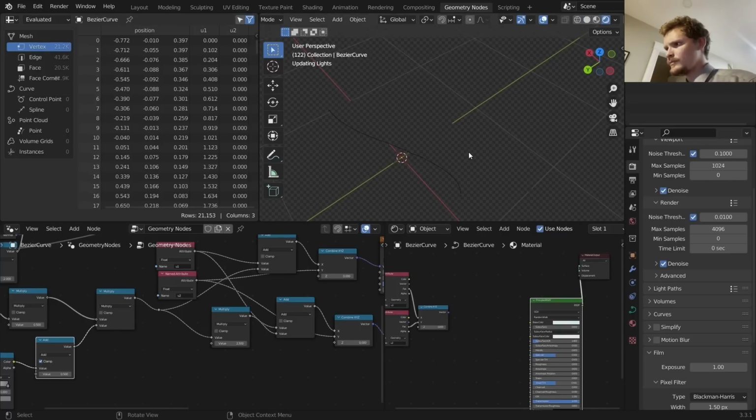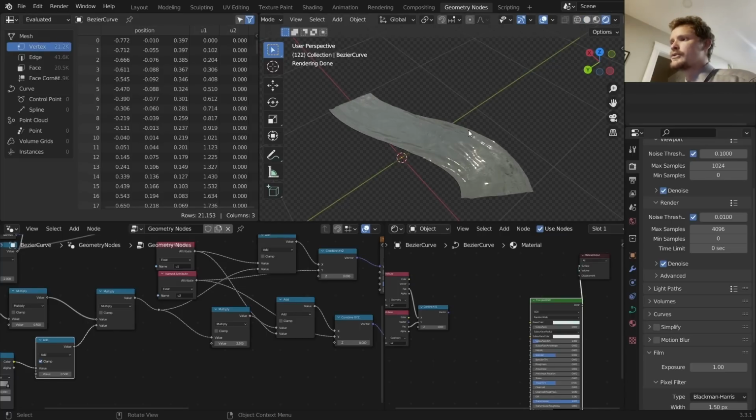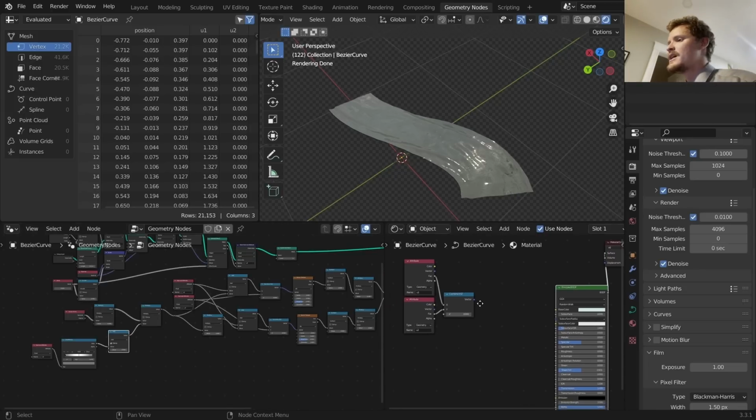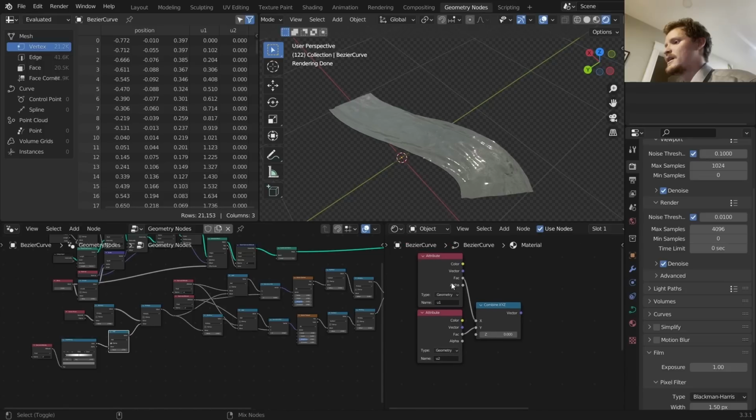So the foam you could do either in geometry nodes or in shader nodes. I'd recommend doing it as a shader because we can do it fast and it doesn't have that much computation as compared to simulating this with geometry nodes. So if we want foam to be on the edges, we want the coordinate system, especially the part that tells us how far across the river we are. That is going to be U2, if you remember, going across.